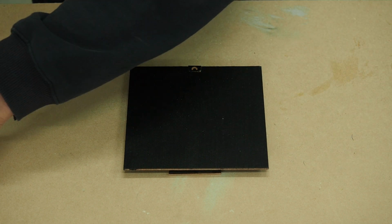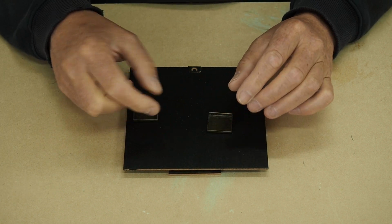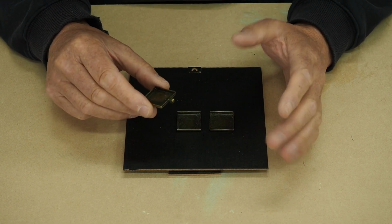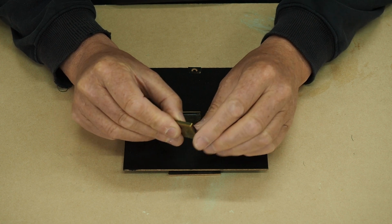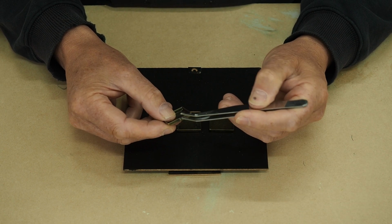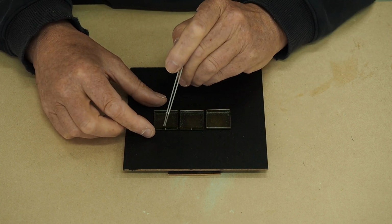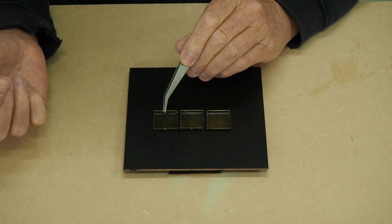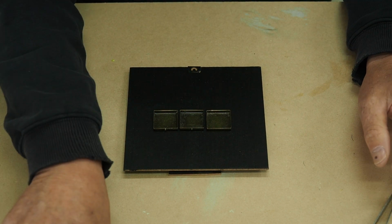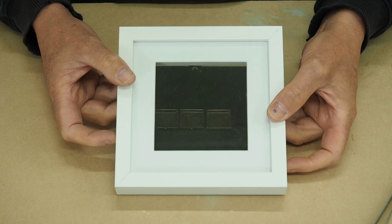Now, I have got some of these bezels left over that I bought some years ago, and they're really, really terrible quality. And I didn't want to throw them out because I knew they would come in handy for something. Now, the top part here where the chain goes through just easily breaks off. And of course, you're left with this little bit of a piece of metal here. You can just sand that back and just aim it towards the bottom, and no one will see that, because that will end up to be quite flush. So that's not really an issue. And you could fill those with, for instance, different coloured smalti, or different crockery, millefiori, whatever you like. And of course, once you put the frame over it, it will actually look quite classy. So it's really dependent on what you want to do with that.